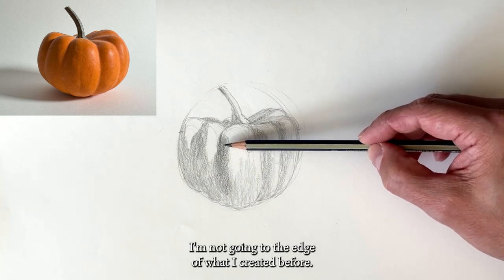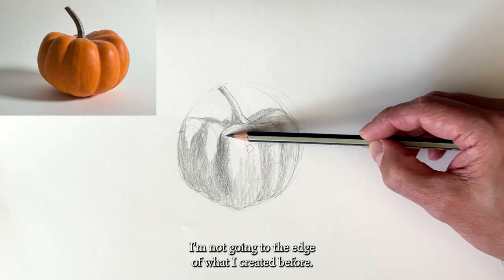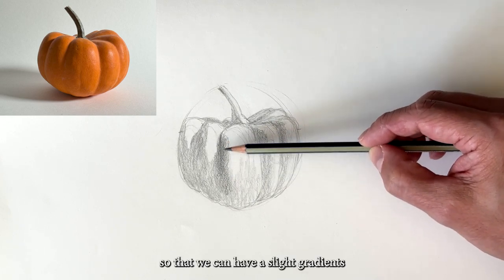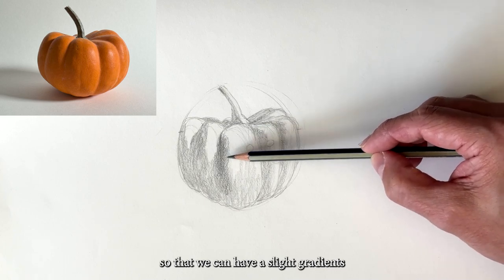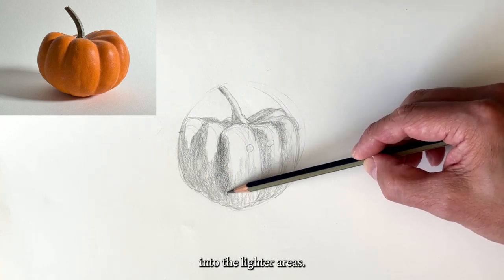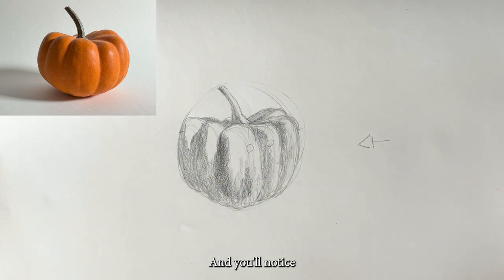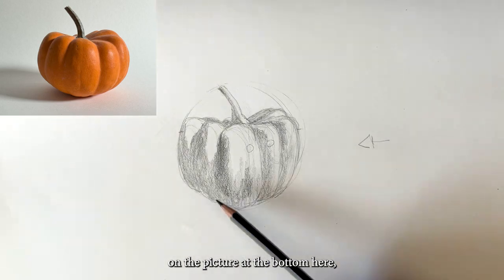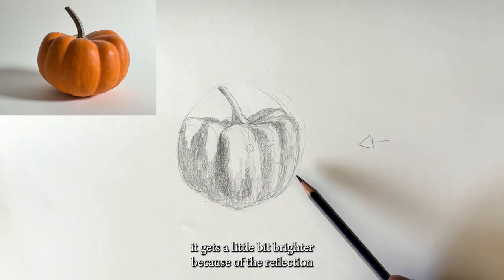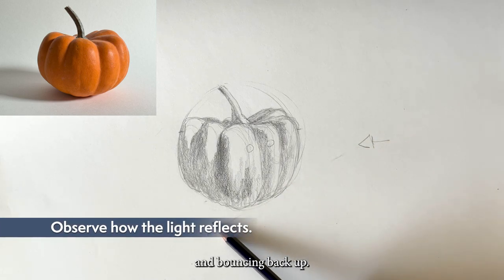And you'll notice I'm not going to the edge of what I created before. I'm staying in the center so that we can have a slight gradient into the lighter areas. And you'll notice on the picture, at the bottom here, it gets a little bit brighter because of the reflection of the light hitting the ground and bouncing back up.